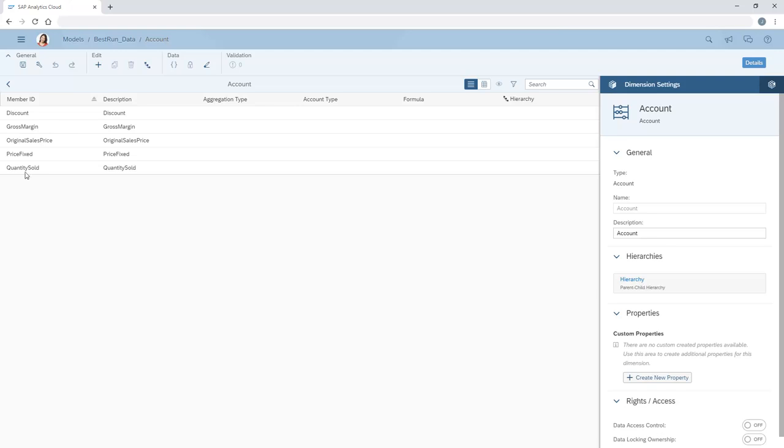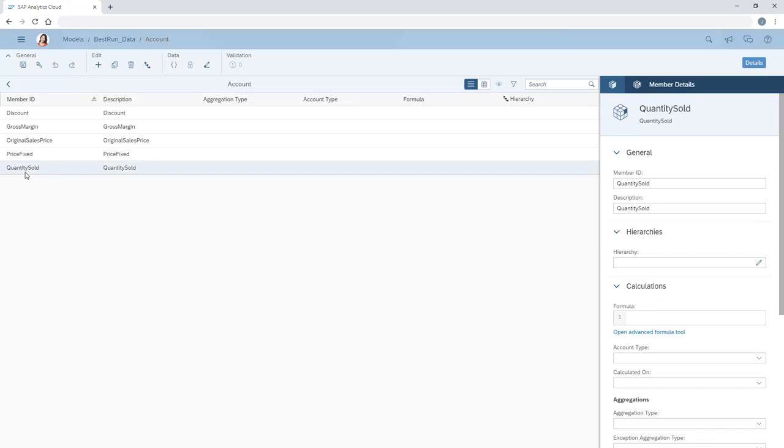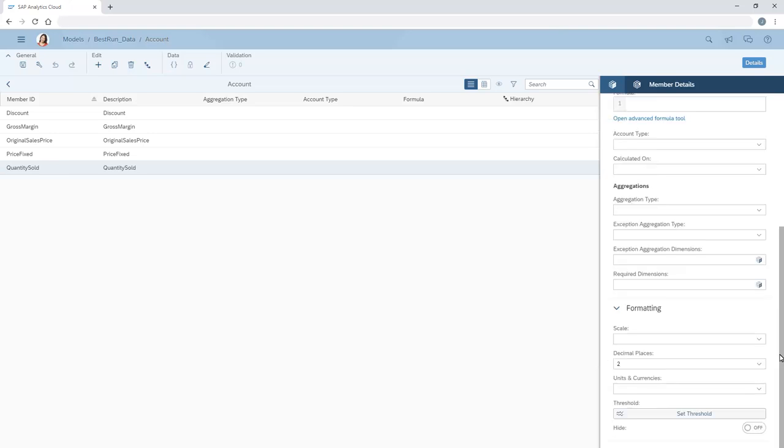For each measure, we can accept the settings as they've been automatically defined based on our choices when importing the data, or apply additional settings to build hierarchies, create formulas, define account types, change aggregation types and set up exception aggregation, define required dimensions, or apply formatting. Refer to the appropriate videos for details.